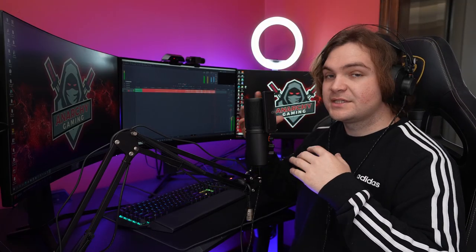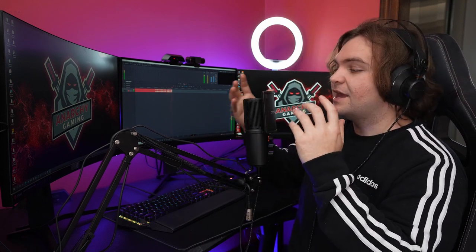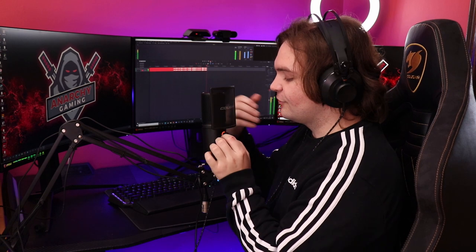The on-the-fly gain is great because some people like sitting very close to the mic for a deeper, richer sound, while others prefer it on a boom arm over the monitor for comfort. If the mic is far away, you can increase the gain to compensate for the distance, and if it's right up front, just turn the gain down — very flexible.